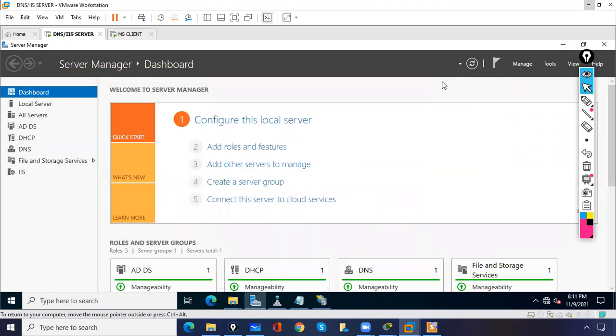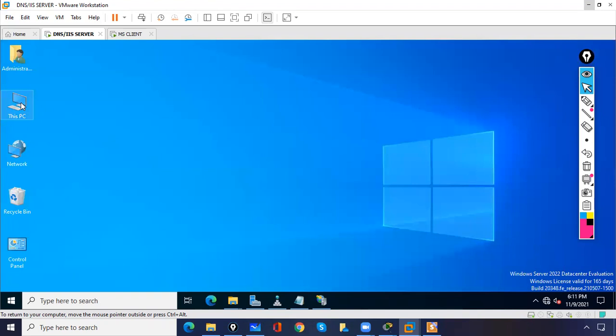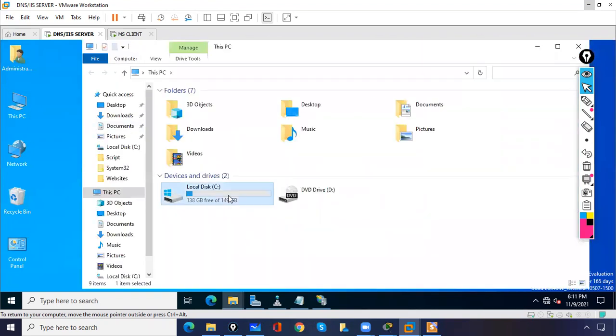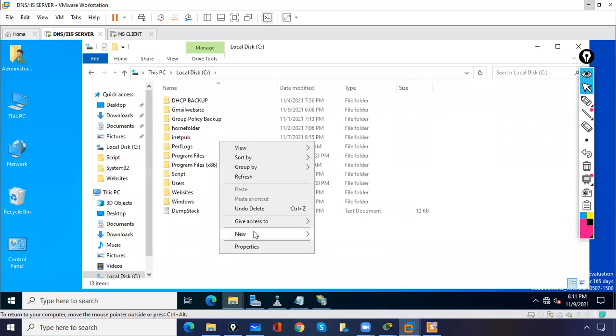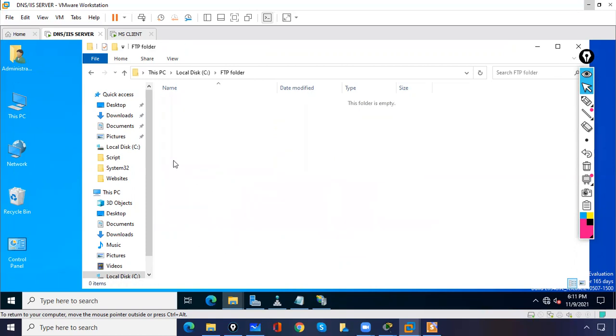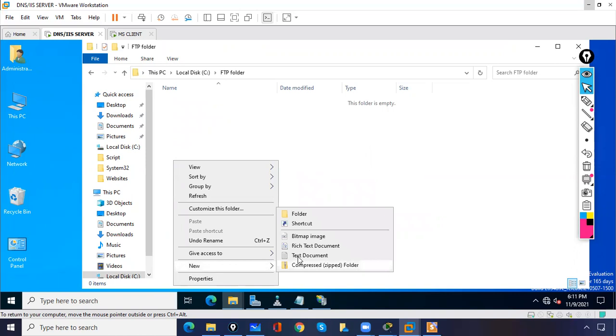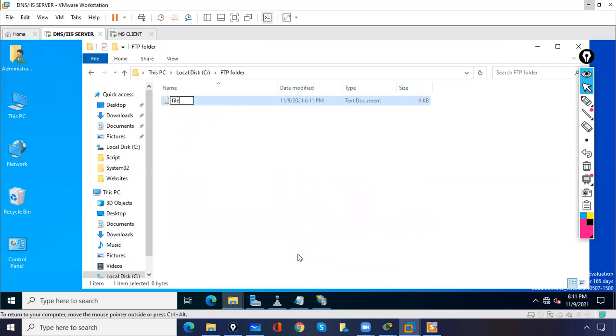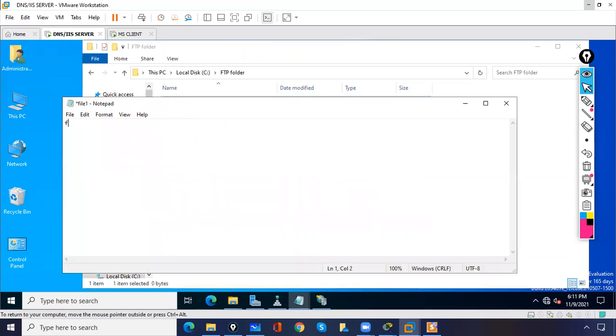The third prerequisite is to create the folder. We'll create this folder, FTP folder. We'll create some files: file 1, with file 1 content.